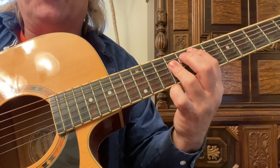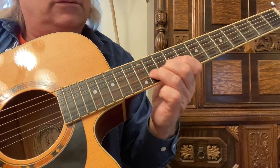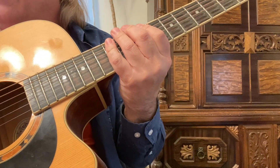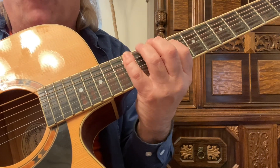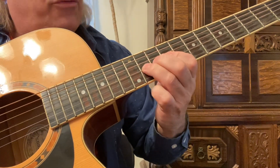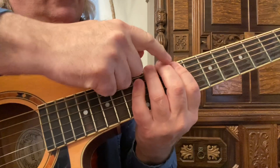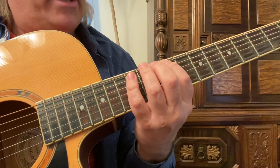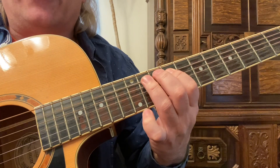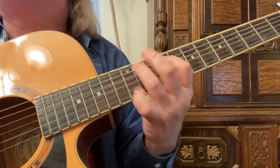Here's that progression again — the original one: E, B, C sharp. Memorize the fingering: one, four, one, three, one, three, one, three. Without the extension it's one, four, one, three, one, three. What I mean is based on this chromatic pattern — one goes on the ninth fret, four goes on the twelfth fret, one, three — you're skipping your second finger and using your first and third finger. But if you use this extension, there's so much you can do with it.